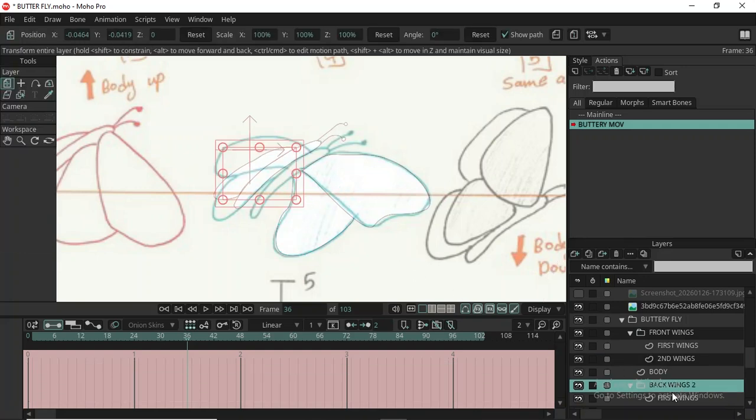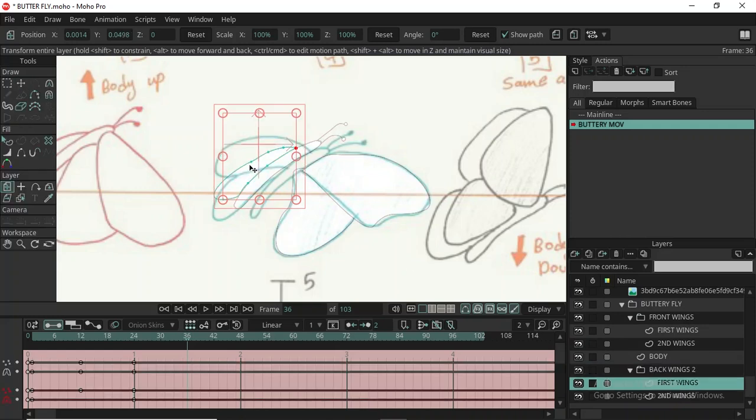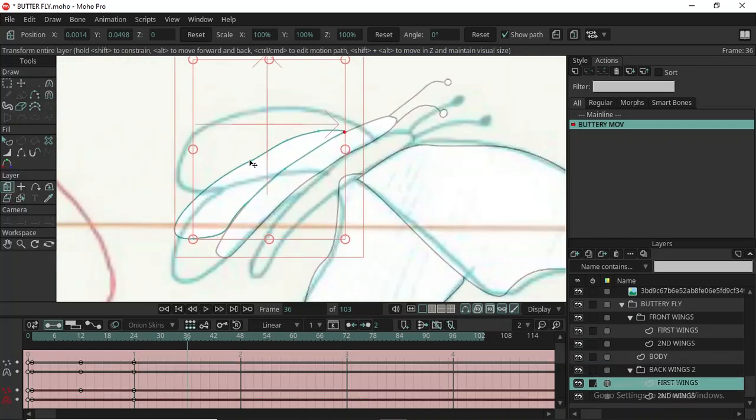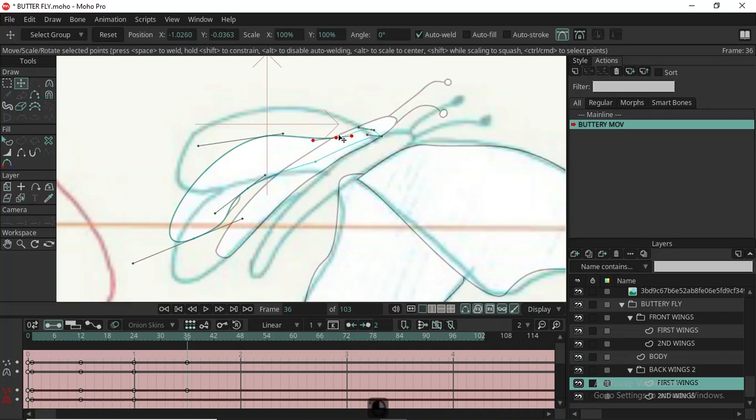Reduce it. So let's go to the first wings. Let's correct our mistakes. Okay, it's the second wings. No, from the first wing there's a mistake here.